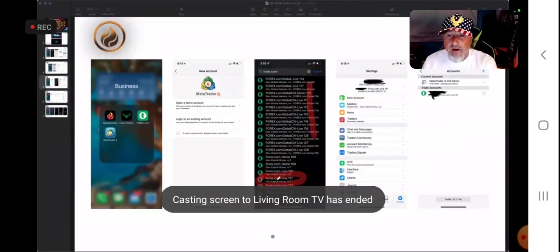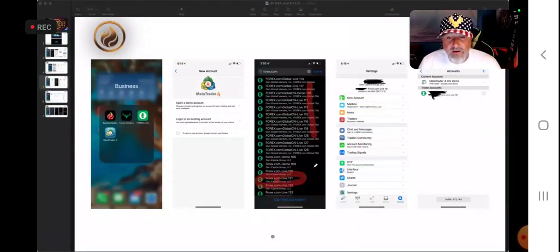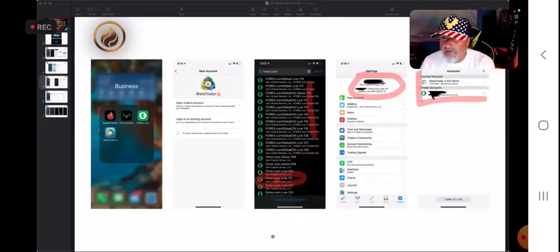So when I enter that one, I enter my username and password that I created, and then boom, you have your live brokerage account connected. And you'll see that you have these two accounts in the back office of MetaTrader 4: the demo account, and your live trading account.